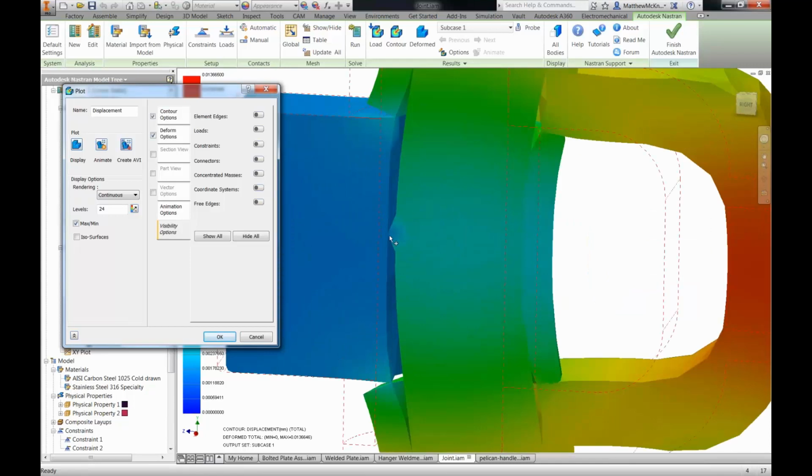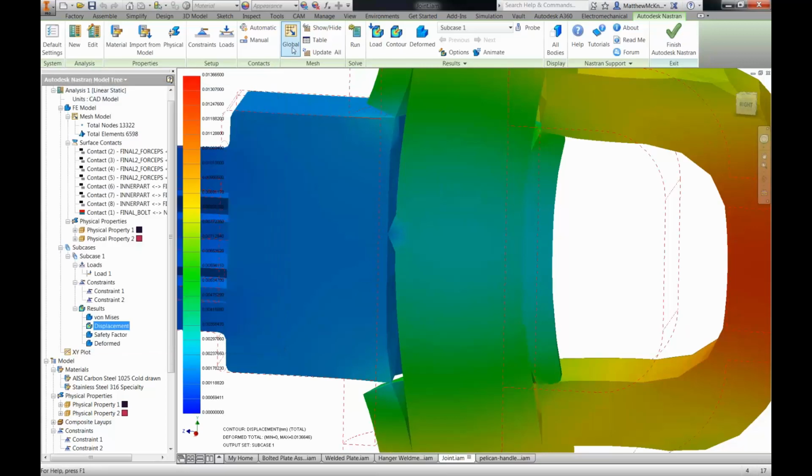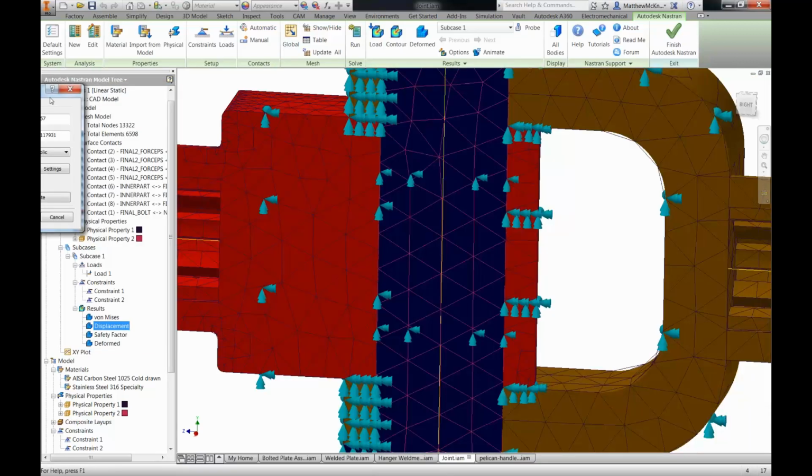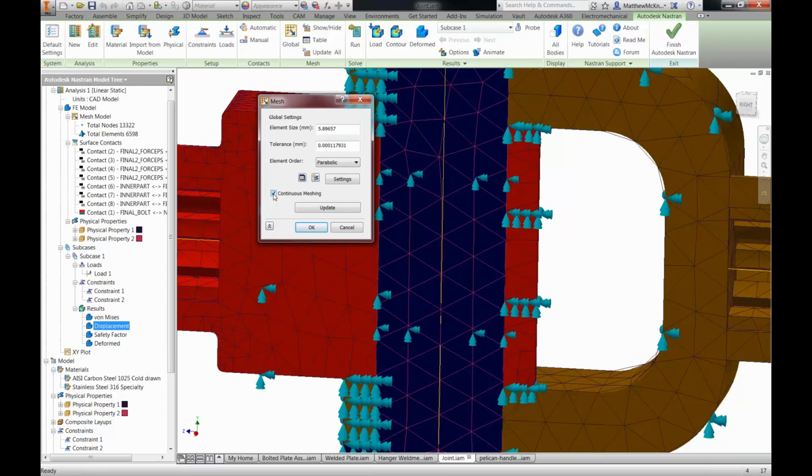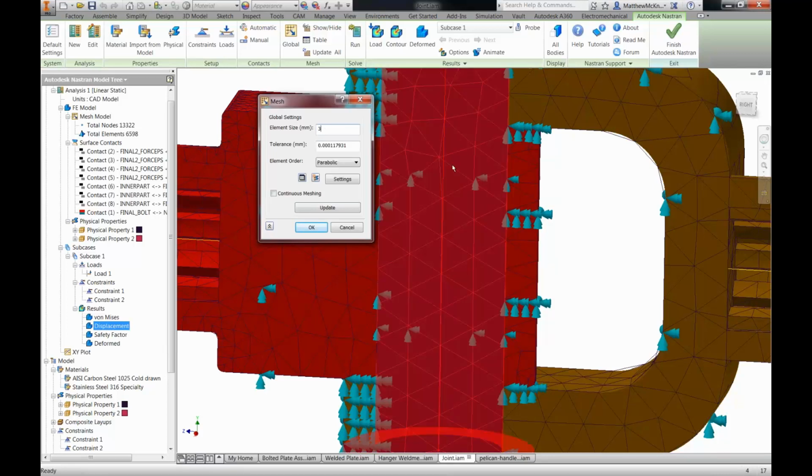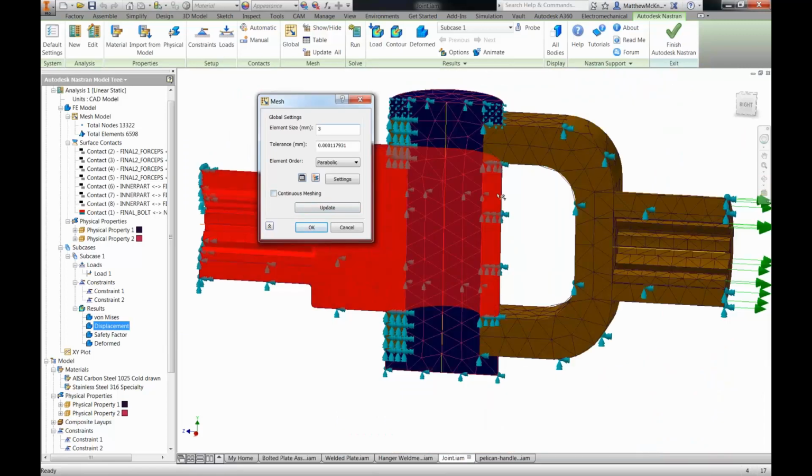Notice though that there's a couple of areas where we're getting sticking nodes that are sticking on our geometry. So this comes back to something that I spoke of before. If you're noticing that, it's because of a setting inside of your mesh settings where you've got continuous mesh turned on. I'm going to change the mesh size as well. We'll make it a little bit finer so we can see a little bit more detail of what's happening. Maybe we're a bit concerned because there's not enough elements through the thickness of material. Like I said, turn off continuous meshing.